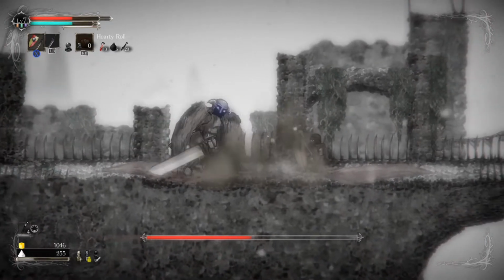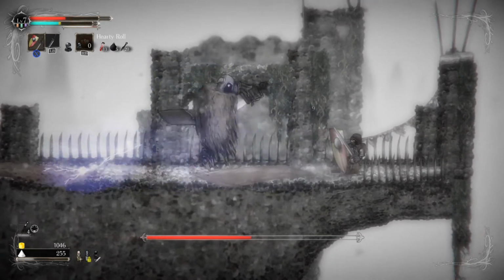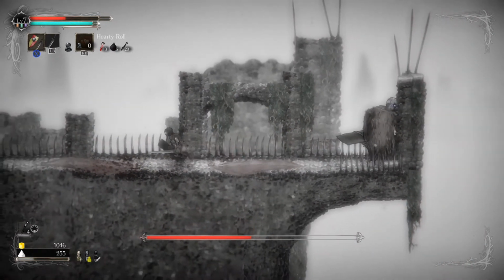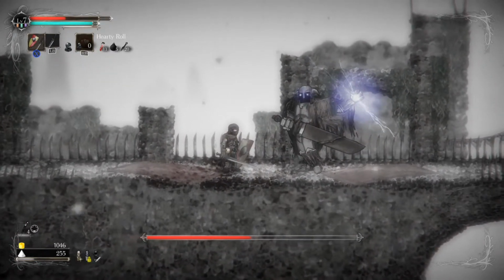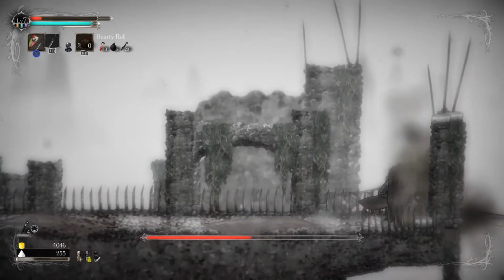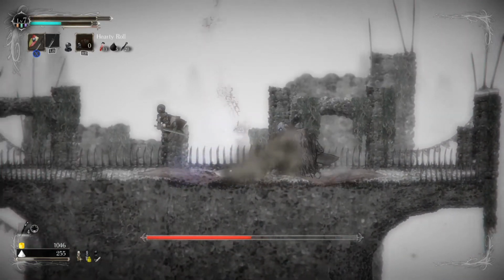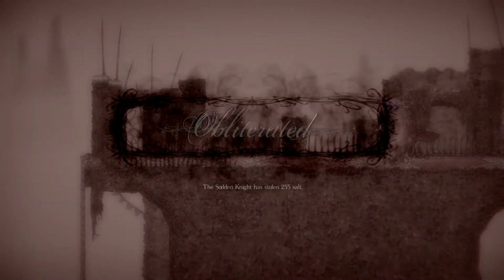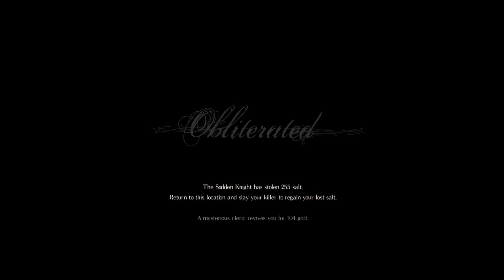Let's try to... Yeah, I obviously can't parry that attack. Yeah, I messed that up badly. Ooh, he follows up the thing with a strike attack. He has stolen 255 sword. Return this location and slay your killer to regain your sword.